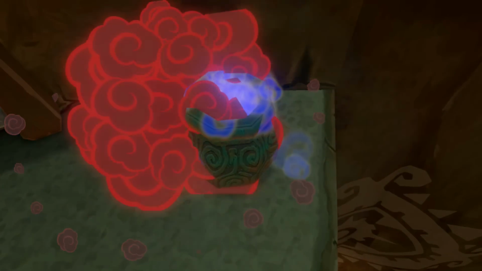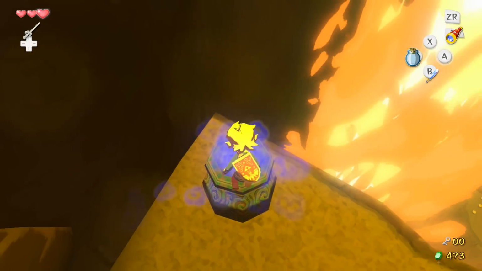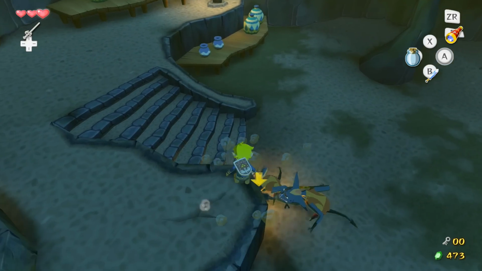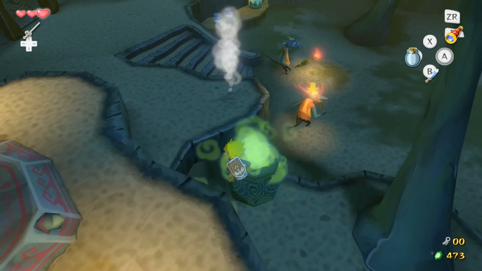So this is one of the counterparts to that warp pot that we saw earlier on in the dungeon. So now if we want, we can actually hop in here. We don't need to do this right now, but I'll just show it. As you can see, we'll just drop right back in here. So I kind of wish you could just jump right back into that pot from that ledge. That would be nice.